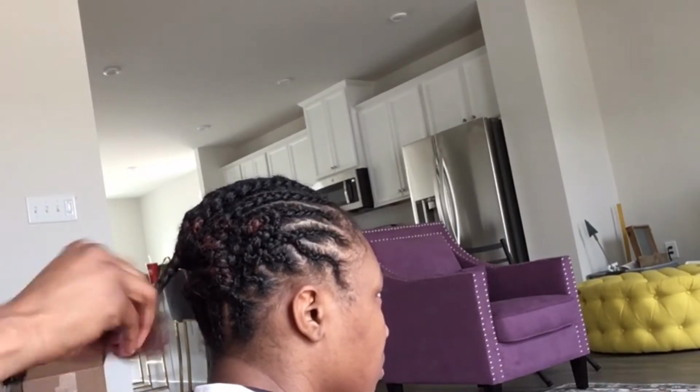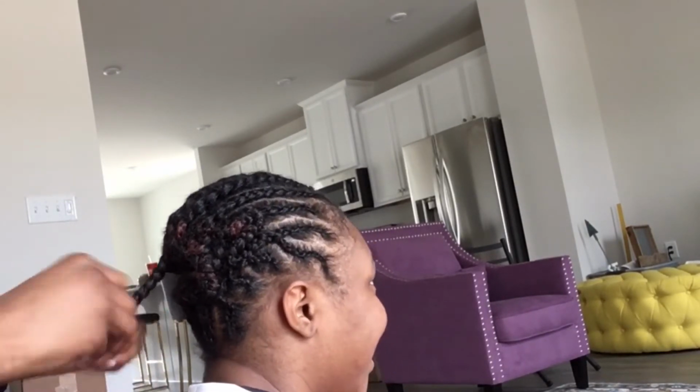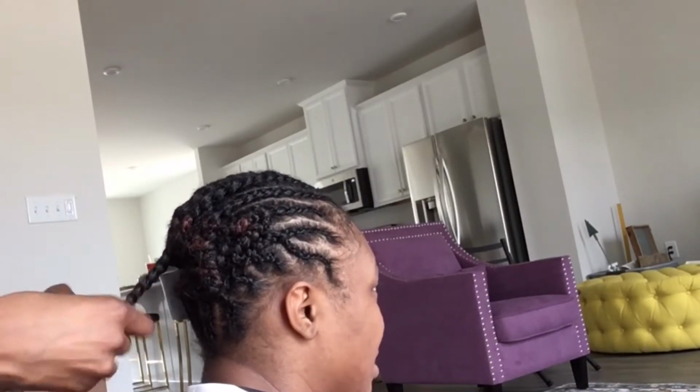So we got that. I'm braiding it all the way. Y'all see how thick her hair is? She has this little peanut head and she has so much hair. It's crazy.